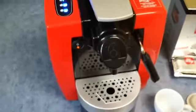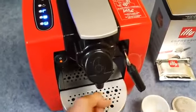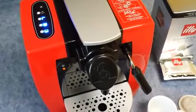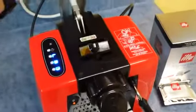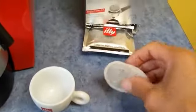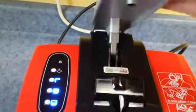Unlike the pod units that have the typical pod container on the way out of the machine, this has a top-loading mechanism that's very simple to use. So one can take your typical ESE espresso pod and place it in the machine, drop it in, pull the lever, and you're set to go.